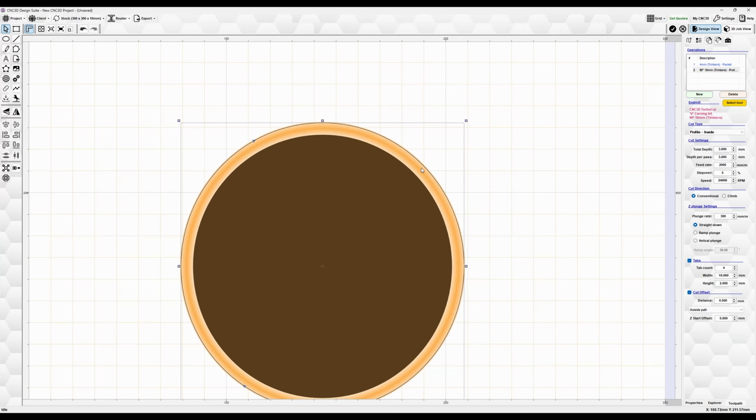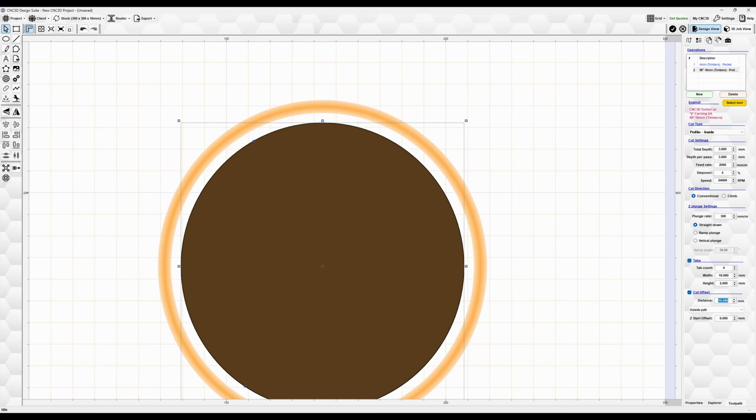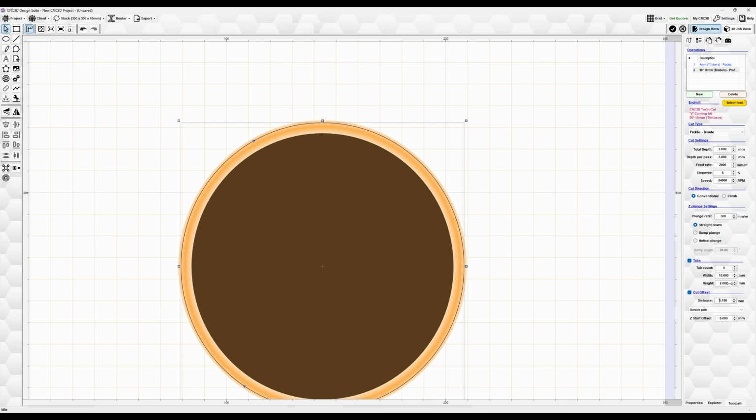So the black line represents our shape's boundary. And now I'm just going to drag here just so you can see the actual toolpath moving in and out of that area. So what I want to do is get it so it's just over. So we'll go 1.5mm. Seems to work quite well at a depth of 3mm with that 10mm wide cutter. And that should give us a nice chamfered edge on here straight out of the gate.